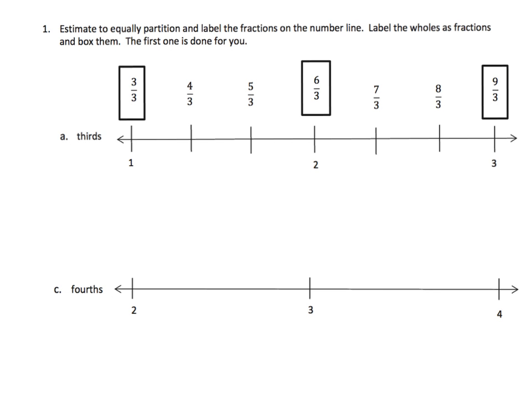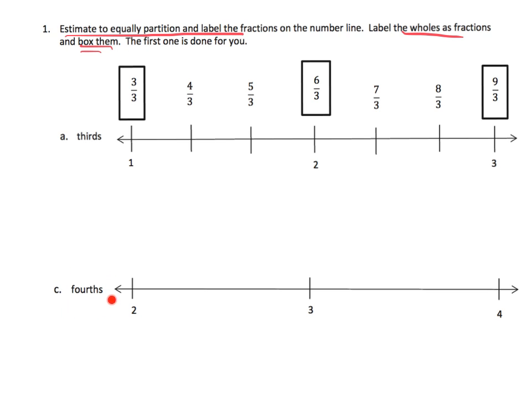So we're going to estimate our partitions. We're going to draw our fractions as best as we can using estimation. We don't need to use a ruler. And then we're going to label the wholes as fractions and box them, just like I previously showed you. And here is the example that they gave us. It says that it's thirds. So each of these intervals has been cut into 3. Each whole number has been cut into thirds, 3 intervals. And then they've identified the fractions. So let's do that down here.